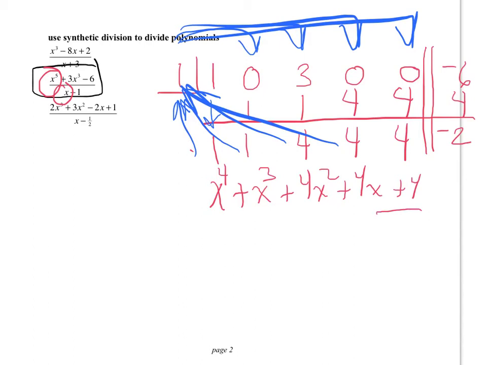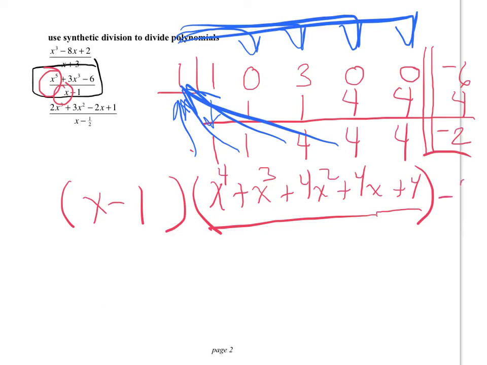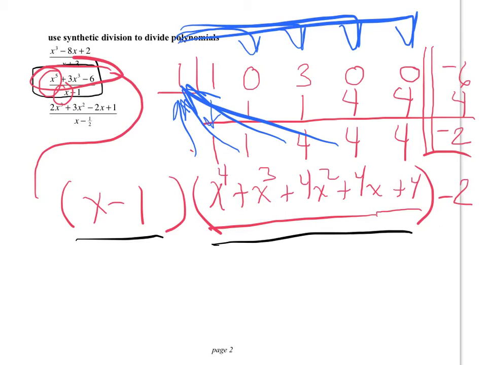That's the quotient. So we take the quotient, multiply that times the divisor, which is x minus 1. We add the remainder, which is negative 2, and that's equal to our original polynomial. Once again, I strongly recommend for practice that you multiply this out, add the minus 2, and see that you get x to the 5th power plus 3x cubed minus 6. Do that so that you can understand the division algorithm better and see why it works. It's the only reason for doing that.